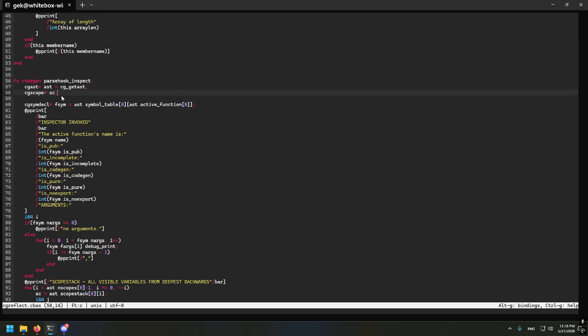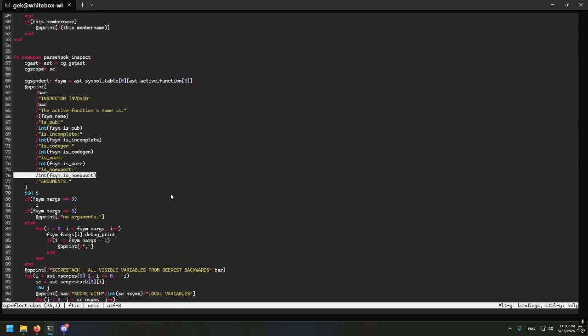We're able to, in here, grab the symbol table, look up this current function that's being parsed, and print out information like, is it public, is it incomplete, is it codegen, is it pure, is it no export?